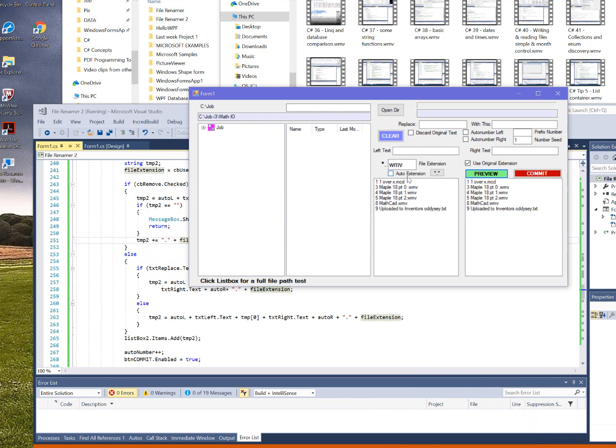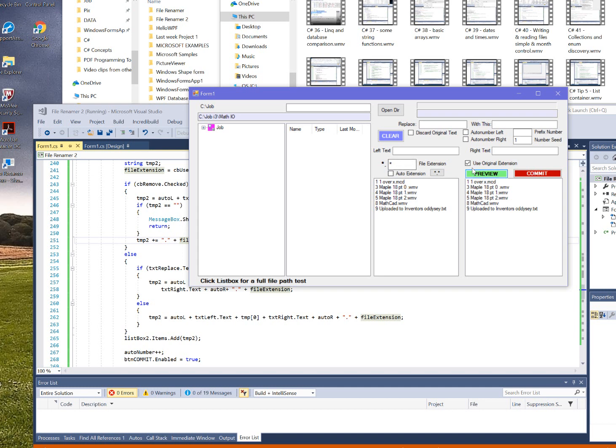Okay, so anyway, as you can see, I added this checkbox here. So if I happen to have everything listed over here, it'll work just like before. It renames everything with the extension if I have this unchecked. If I checked it, then it basically preserves the original extension like you see there. So in theory, I think that would even work in this case, because we're using the original extension.